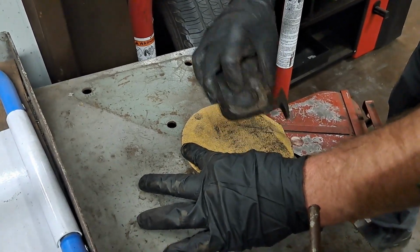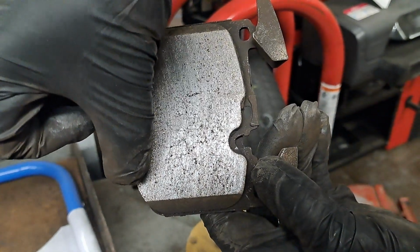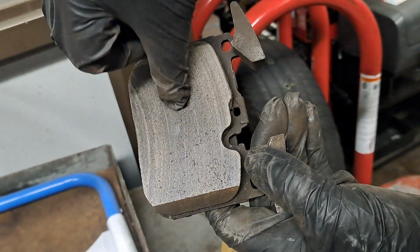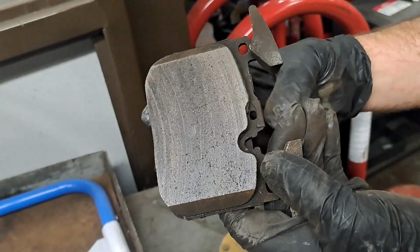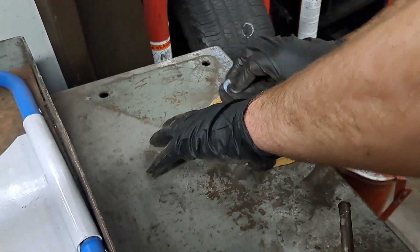If I do this, you can actually see the shadows here. So this was a high spot. If you look, there you go. This right here is all low. This right here is high. So this brake pad is totally conformed to the defects of that rotor. So let me sand a little bit more. It'll probably even highlight a little better.